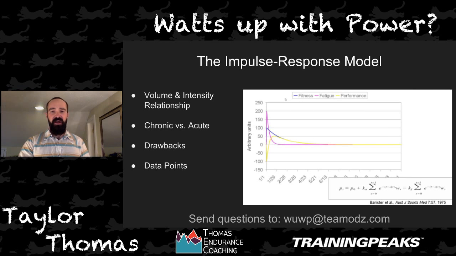And then lastly, because it was designed to be performed in a laboratory, it required a tremendous amount of data points, which was fine if you had the time and the energy and the resources to collect those data points. But for athletes that were trying to train and not trying to model their progress, this became a big issue. So the impulse response model was good in theory and certainly laid the groundwork for a lot of the work that we're doing today and a lot of the ways that we track performance on an individual athlete basis, but not necessarily great in practice for the everyday athlete.